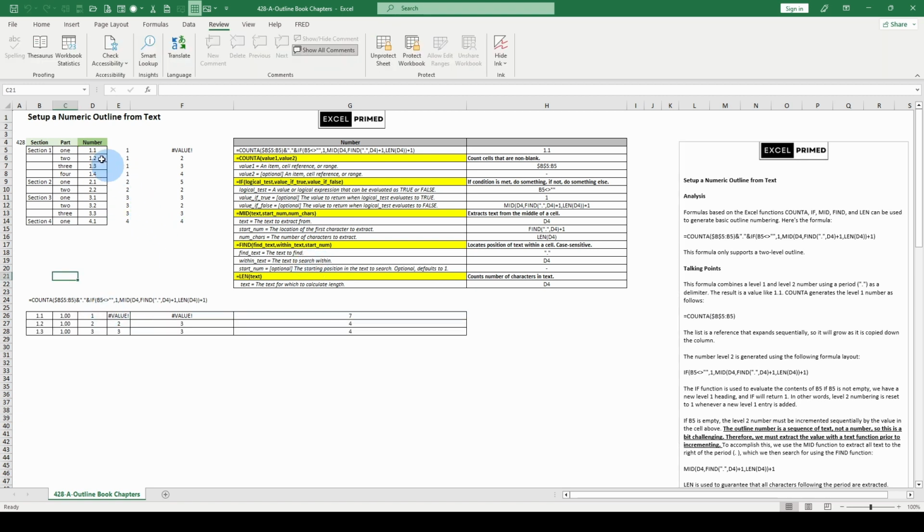Let's look at this thing. Here we have COUNTA B5. We're just counting as we move this thing down. We have this concatenation, then we have this IF statement, which just parses this thing and increments it if true. Otherwise, it advances 1 additional chapter. Here, I broke this thing down piece by piece. Here is the formula. Here is LEN D4 plus 1.